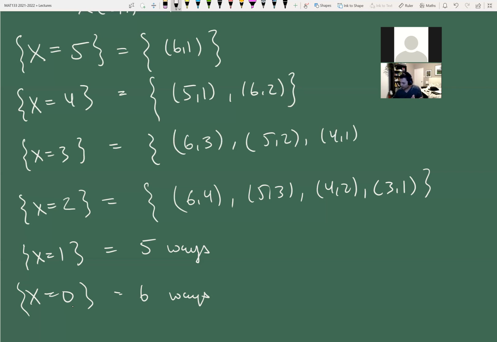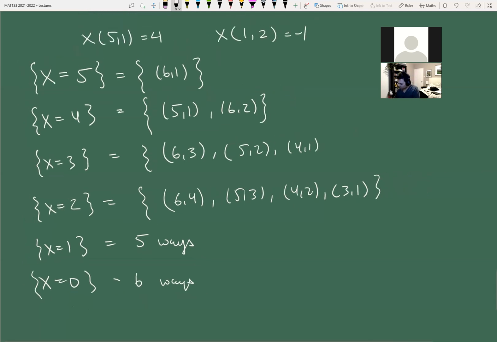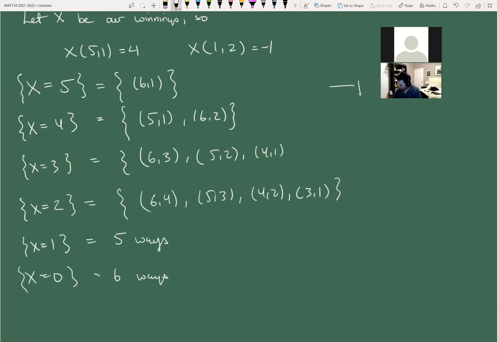And the probability of these, so let's just do their probabilities beside them. So now what's the probability that X is equal to 5? And as Davin says, this is an important point. The sample space is 36, right? So it's 1 out of 36. What's the probability that X equals 4?